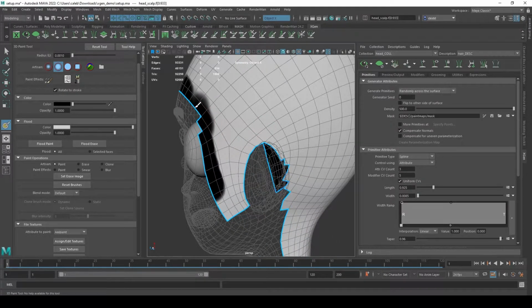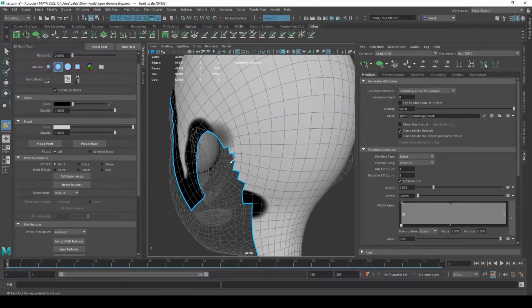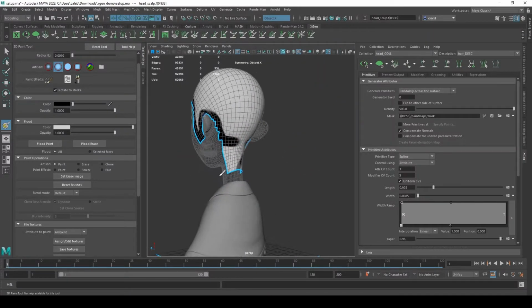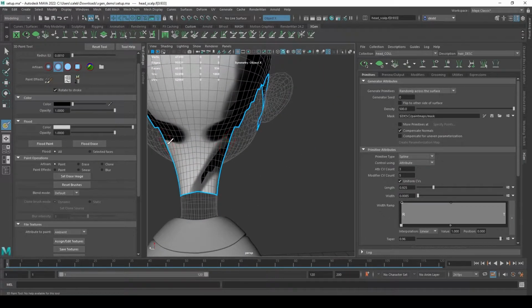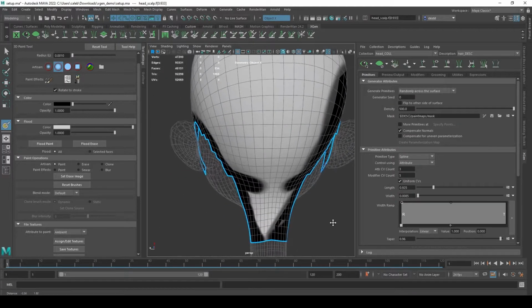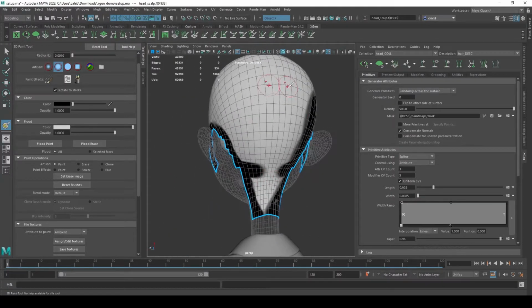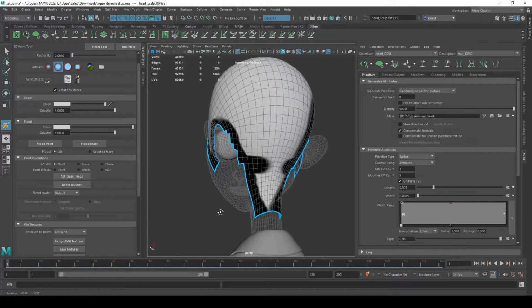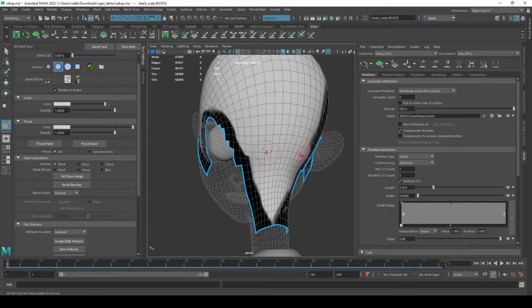It gets a little finicky when you're painting right along that edge. And like I said, I'm just going to do a really sloppy job to show you guys the basic premise of it. And you can see it's painting across, which is really annoying when it does that. All right, and I'm not going to worry about this area back here too much. So now let's pull it back a little bit. I'll pull that back up to white.